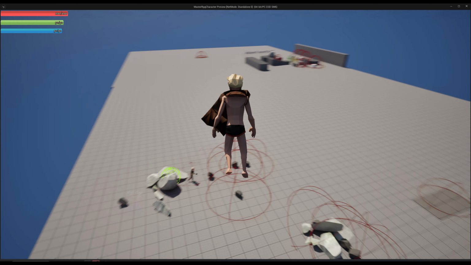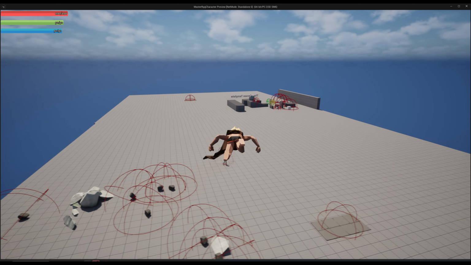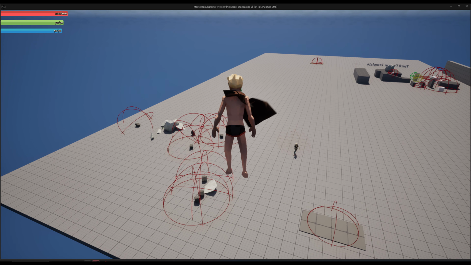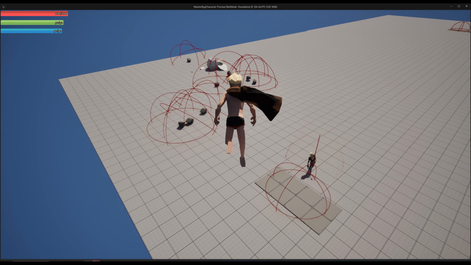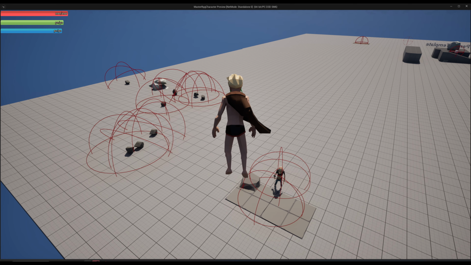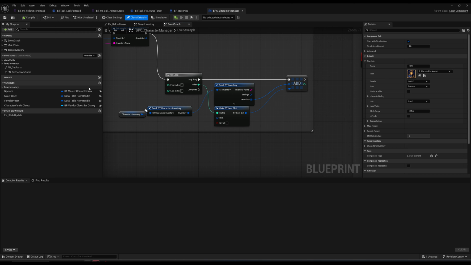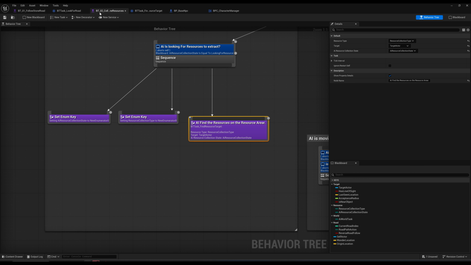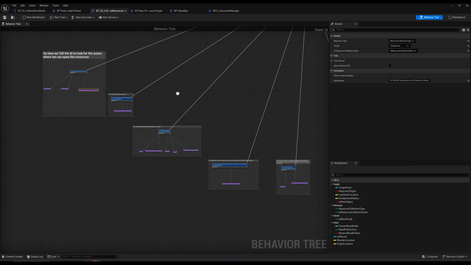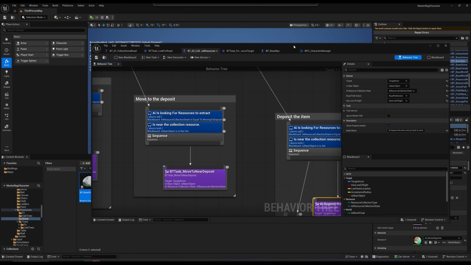Right? Collect the item, and then he goes back to the resource road, which I added the zip line there, if you remember, the road, and he deposits the item. And then he goes back to do his thing. So now here's the problem. When you deposit the item back, we need to change a couple of logics in here, okay? Basically, we have to change this item here, the deposit item, go back to work, right?